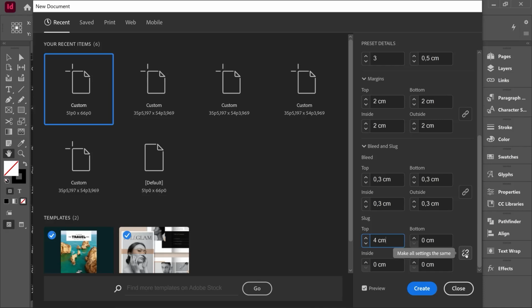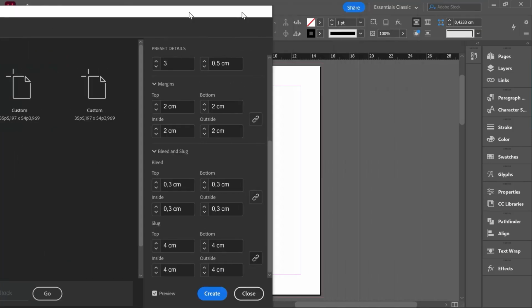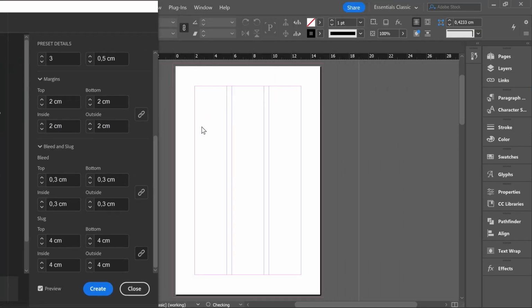I will click on the chain and pay attention here because on the bottom of these settings we have this preview box. So if we move the window, then we can check the settings that we have been working on. We cannot open the panels on the right side, but we can check the paper, right? We can see the different columns, we can see the bleed, we can see the slug, we can see the margins. So if you are working with a big screen or even 2 screens, I think that this possibility of the preview can be very handy. Well, time to say create.